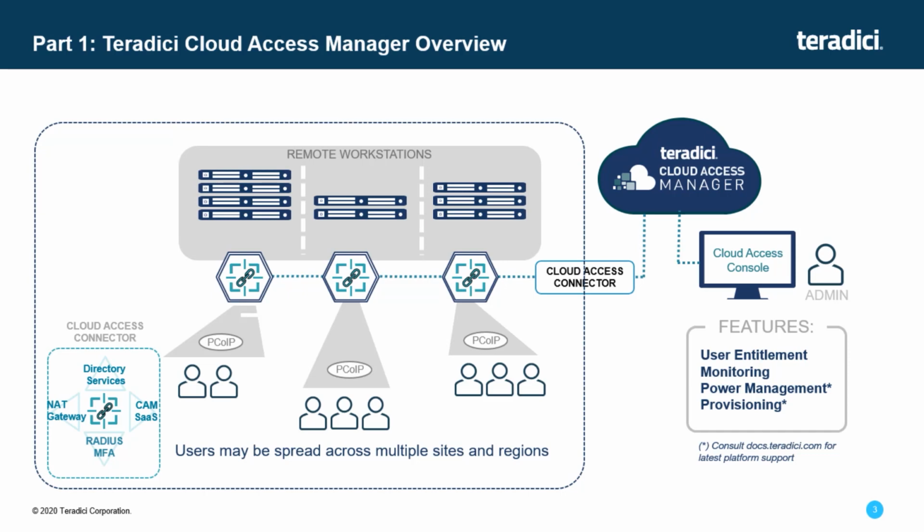Other key concepts and definitions that will be used in this video are: deployment. A deployment is a way to organize the provisioning and power management of remote workstations, as well as entitling users from Active Directory to these remote workstations. Remote workstations. A remote workstation is a remote desktop or host running Windows or Linux OS with a Cloud Access software agent installed. Users. Users are people that are present in the Active Directory. These are AD objects that are assigned to remote workstations, which they will connect to.